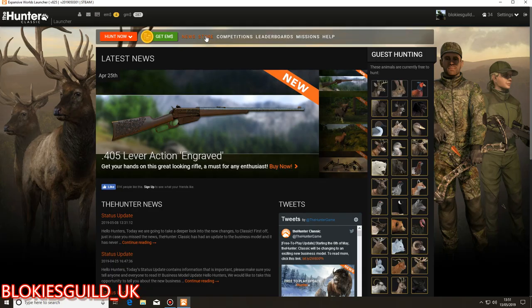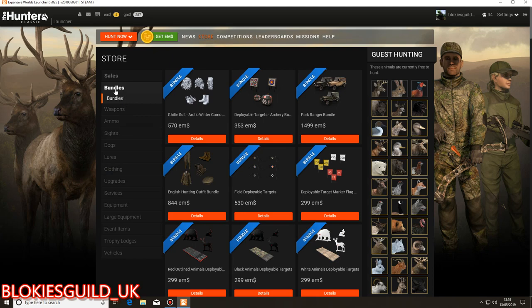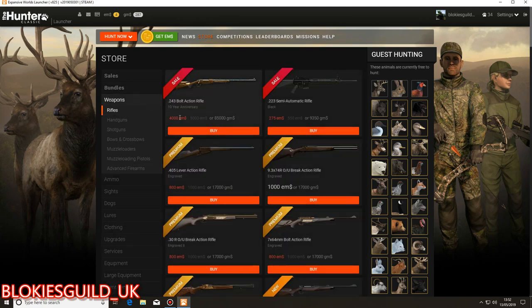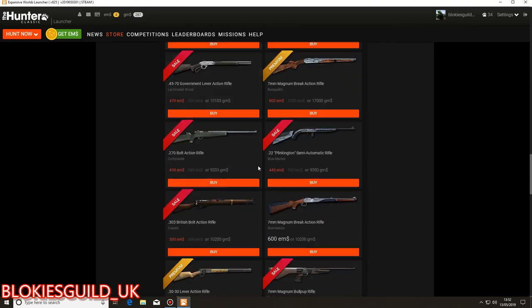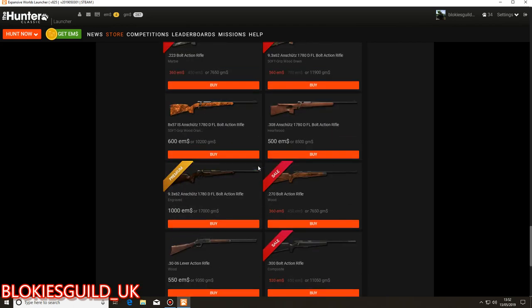And just to tell you a little bit more, if you haven't played this, although this is on Steam for PC, it's a pity really that it's not come to PS4. You can have a look in store, in which you can get bundles. The EMs are here, but you can buy the weapons if you want to, either by EMs or the GMs here. It depends how many animals you shoot. I think this is going to be more of a grind than the Hunter: Call of the Wild.